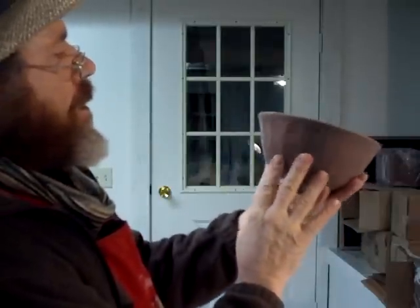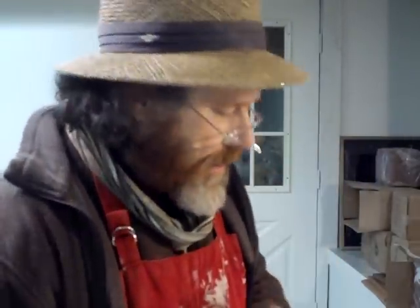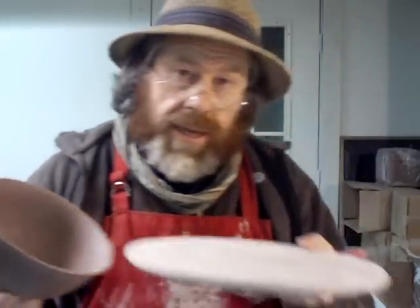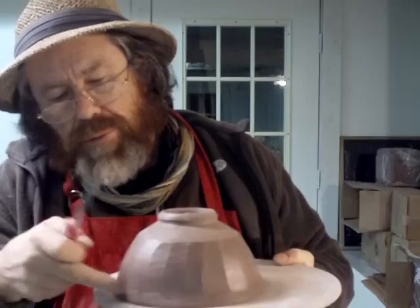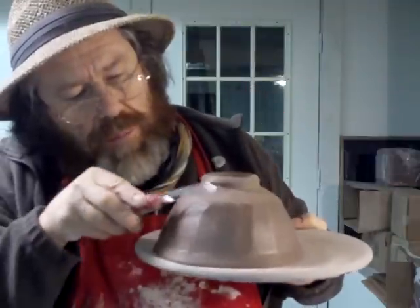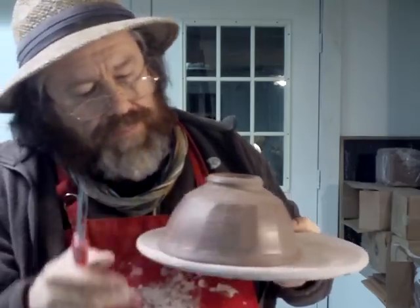And that's something, why don't you have a go? Why don't you just throw some bowls? Put a foot on it, throw them a little bit on the thick side, because if you do them too thin, you may cut right through or you may deform it in some way. But if you're doing it like I was doing it, upside down like that, cutting from the shoulder back down to the rim, just remember, bring the pot to the edge here, you see, like that, and then you'll be able to cut right, not completely to the edge, but to there.